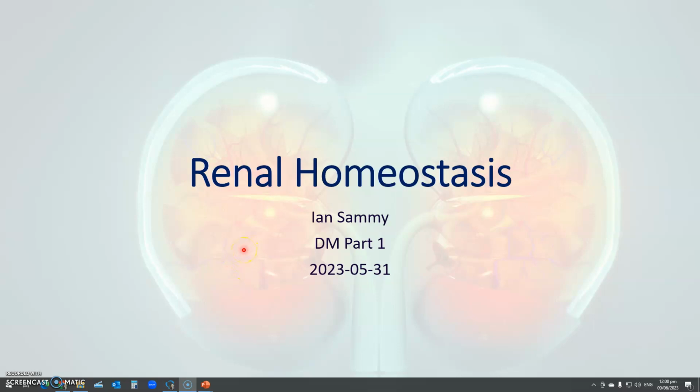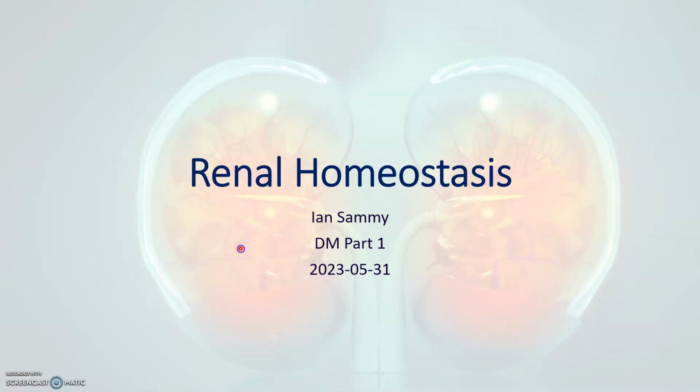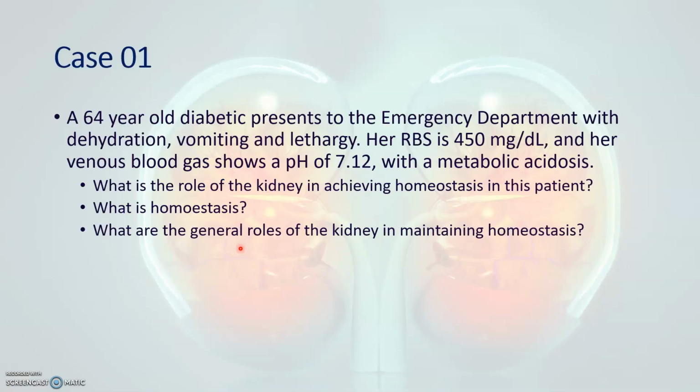In our second talk on renal homeostasis, we're going to look at calcium, magnesium and phosphate homeostasis and the role of the kidney in maintaining a balance of these electrolytes. Just to remind us of the patient we spoke about earlier, this lady is going to show up in all the talks, and we'll talk about the effect of calcium, magnesium and phosphate homeostasis in this patient at the end of the talk.